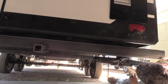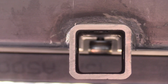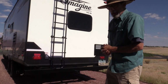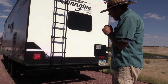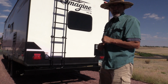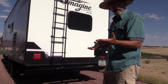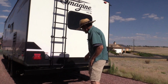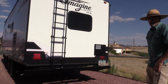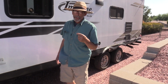Big question is weight. Always sensitive of weight. Spending weight on safety and things like that is a good value versus adding weight for just a comfort feature that you could do without. Weight for safety is a no-brainer for me. So we took off 50 pounds and we added 98 pounds. So it's a net gain of almost 50 pounds, the equivalent of 6.5 to 7 gallons of water. But you're getting more protection because of the setback. You're getting better protection for your corners, and you can haul 2 e-bikes on that rack with no problem whatsoever. Relocation of the spare tire is the second modification.